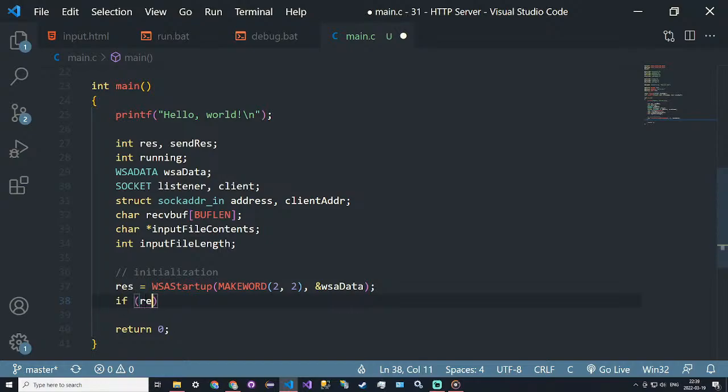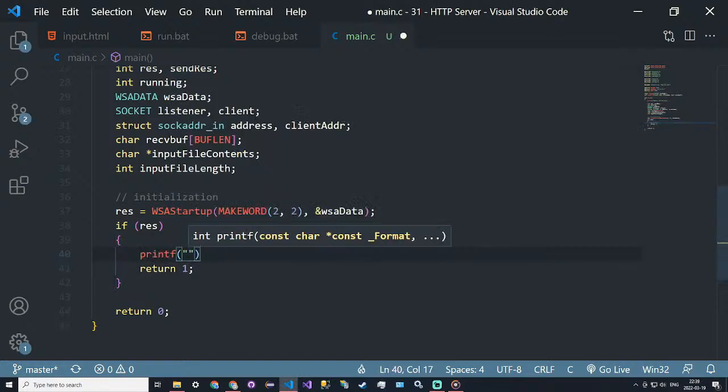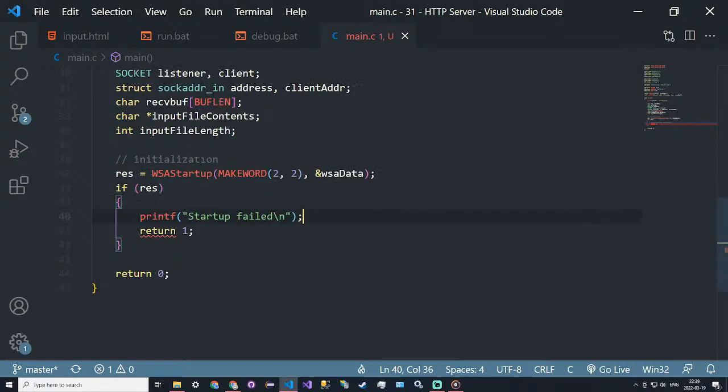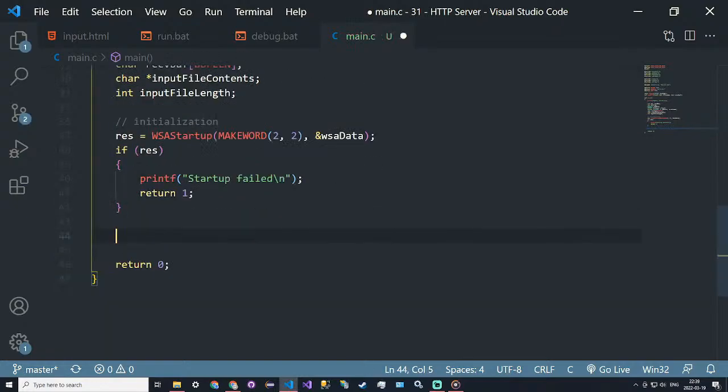And then if res, then an error occurred, so I'll return 1. I'll just print out an error. Print, startup failed, and you can print out the error code as well. But for now, I'm just going to do a simple print statement.